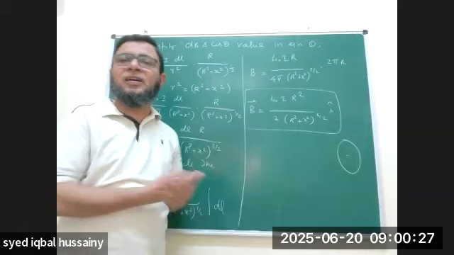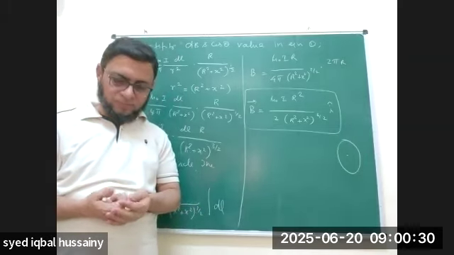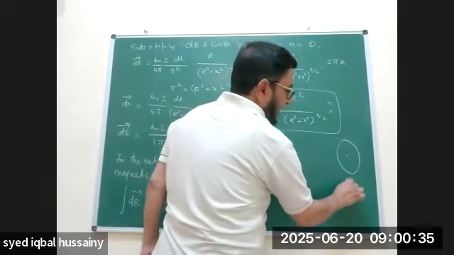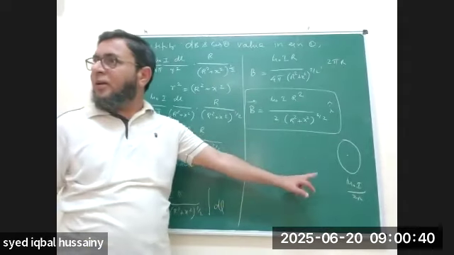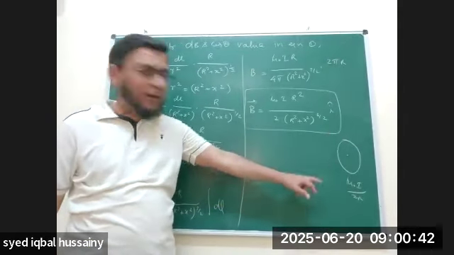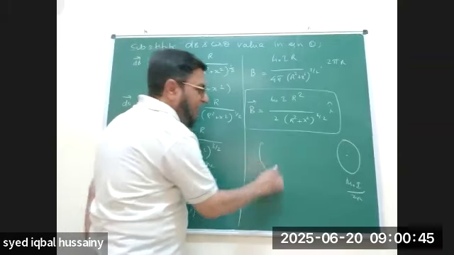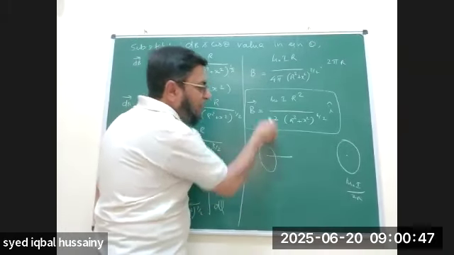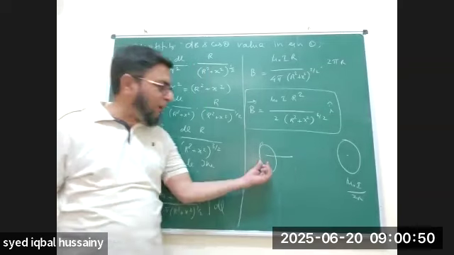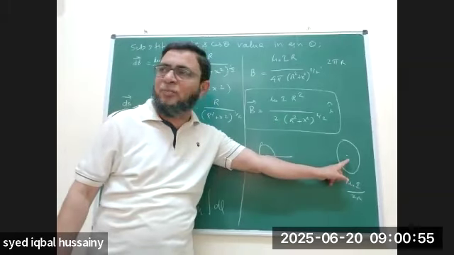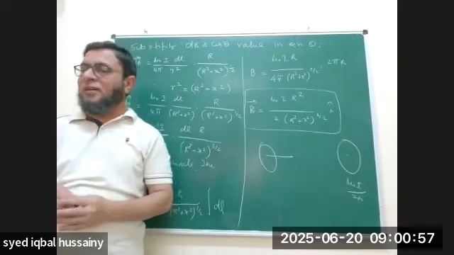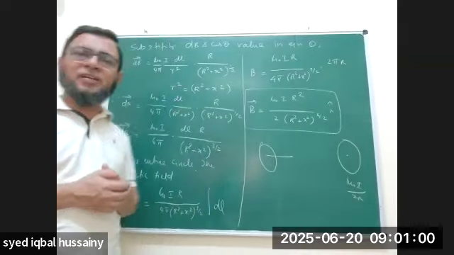अरे अभी तो recall करें ना. Do you remember or not? Mu naught I by 2r. So already we did this. Mu naught I by 2r. So this is the magnetic field because of the circular coil at the center. The magnetic field because of the circular coil at an axial point is this answer, if you take the point outside. If you take the point inside at the center only, then this is the answer. Are you getting my point or not? All of you are getting my point or not? Jaldi boliye online. Yes, sir.